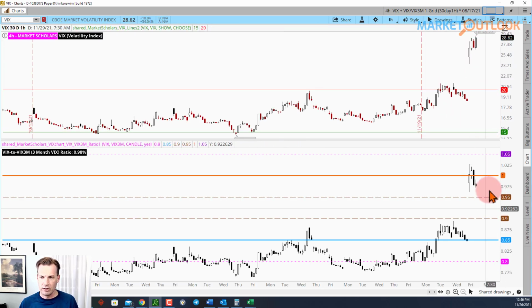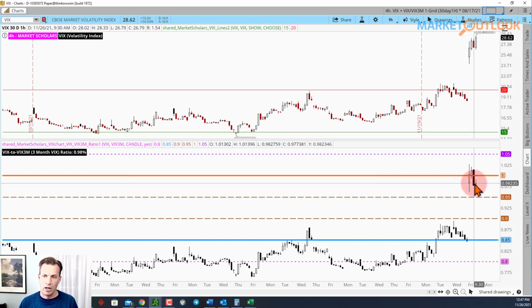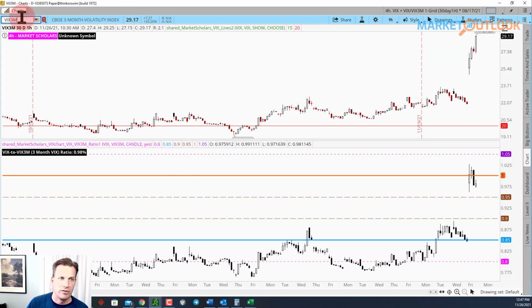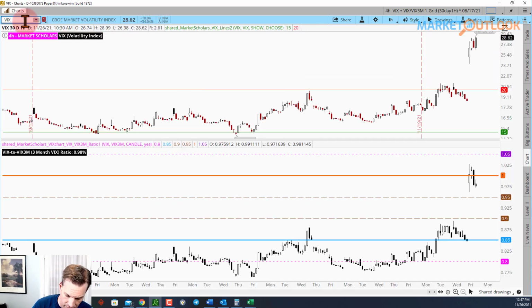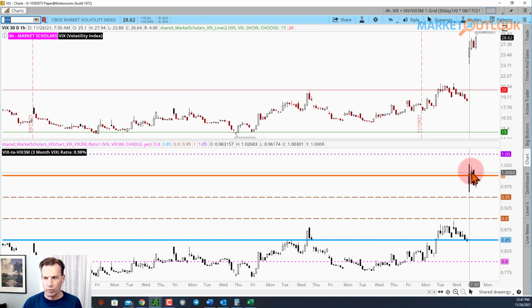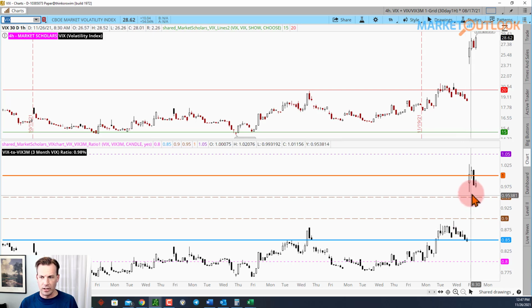Here is your break on the VIX. We did get up above 100%, but we closed below 100% because the VIX 3M jumped up quite a bit here, up to 29. So big jump on the VIX 3M. You can see the VIX was up 54%, but the VIX 3M jumped up 33%. So the VIX 3M made a nice run higher, and that brought us back down when we were above 100%. But we did clearly go through 90-95%.